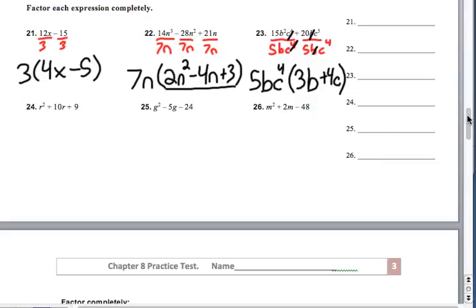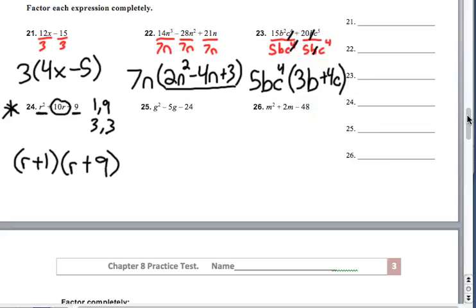Now, this next piece is where our two parenthesis factoring comes in, okay? So starting from here, this is where I'd like you to think, all right, quadratic trinomial, how can I get my two factors? So remember here, to get r squared, we need r and r. To get 9, we either need 1 and 9 or 3 and 3, but they have to add to 10. So obviously I need 1 and 9.